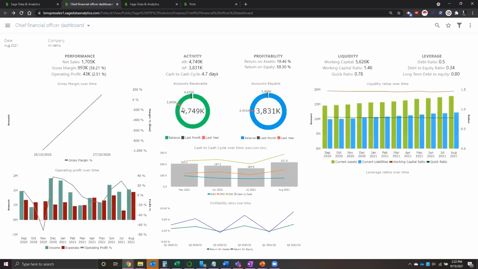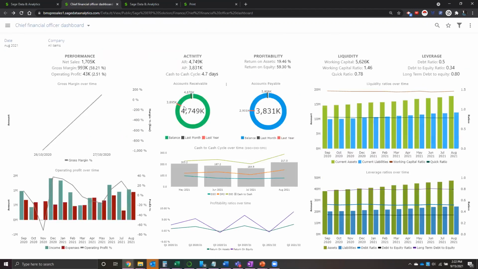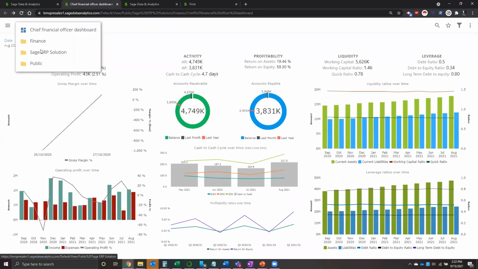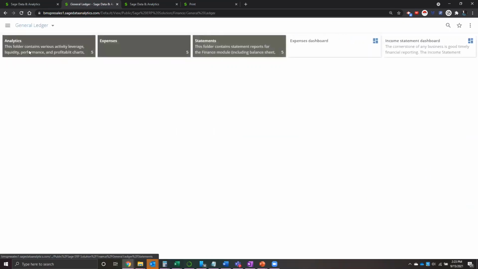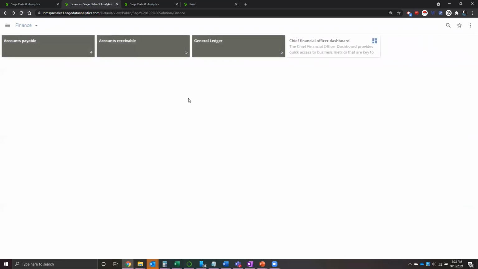So that's what I wanted to showcase from a financial perspective. There are a lot of dashboards and reports included, other financial reports that we just don't have time to get into. You'll notice if I go up to this top menu for finance, there are other reports and other folders that I could dig into. There's an expenses dashboard. There's other financial statements like cash flow and trial balance, et cetera, that you could dig into. But again, just want to highlight there's a lot there, and we're only scratching the surface when it comes to financials.